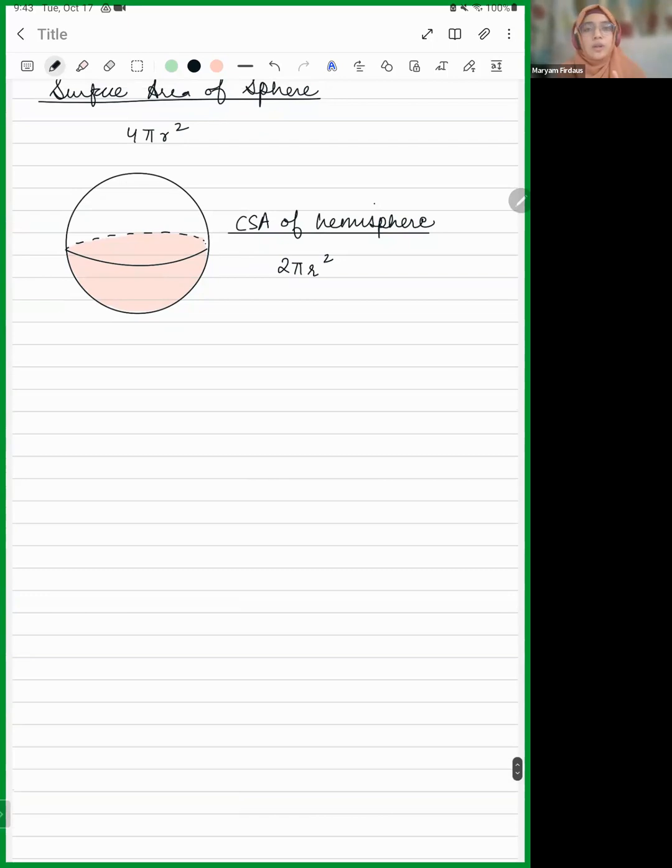So if you imagine a hemispherical bowl, then the curved portion of it, that is the curved surface area. Now, what is the total surface area? Imagine that that bowl has a lid. Then what will the total surface area be? Yes, Abdul Jabbar. 3 pi r square. Very good. Why? Because it is the curved surface area plus area of the base, right? Even in the cone, we saw it was curved surface area plus area of base.